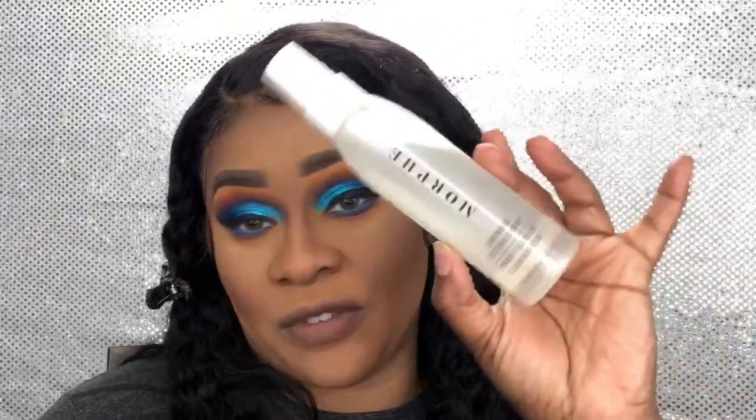Okay, so this is the Morphe setting spray. This is the luminous spray because one, I want a dewy kind of look, but I'm not gonna go overboard with the spray. But I did use powders. I used my contour powder, I used my setting powder, I used my face powder. So shake it up. And it's a light mist, and I like that because you don't want it to be dewy but oily looking.